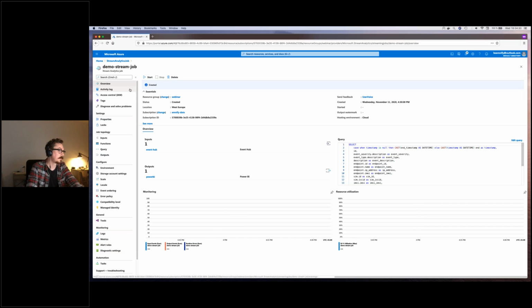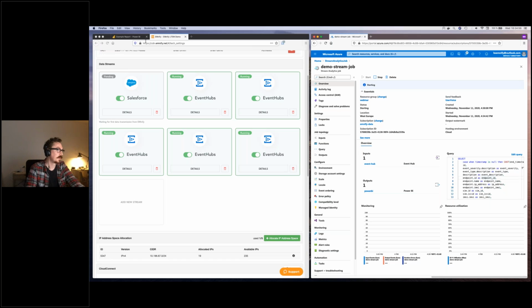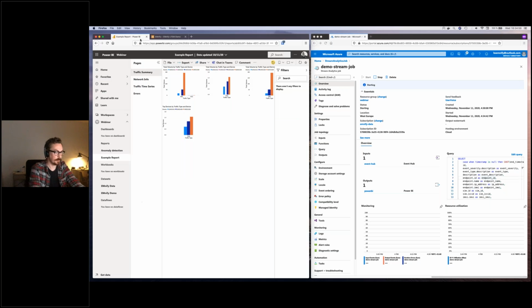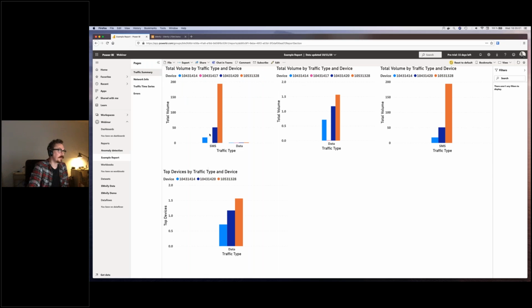And in the overview, then you can start this job. So what that will do now is run this SQL query on incoming data as it arrives and start to populate a new table within Power BI with the fields that we are interested in. And that will give us then the opportunity to make some nice reports and visualization based on the metrics that we're interested in. So here, this was something that I was preparing with this pipeline.